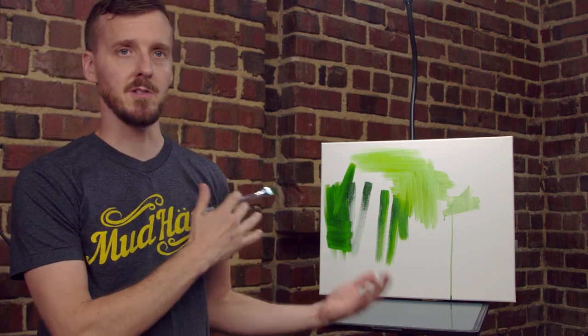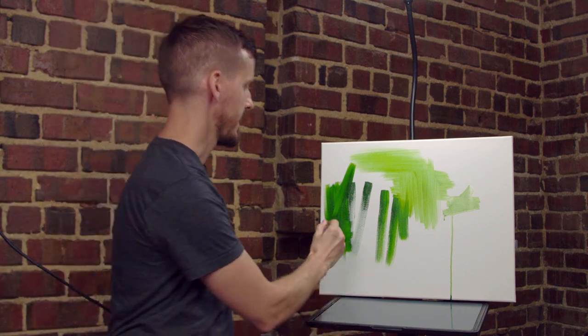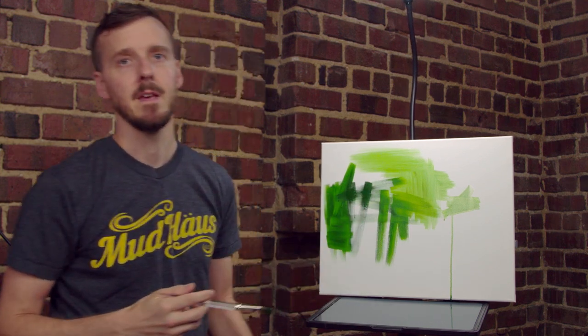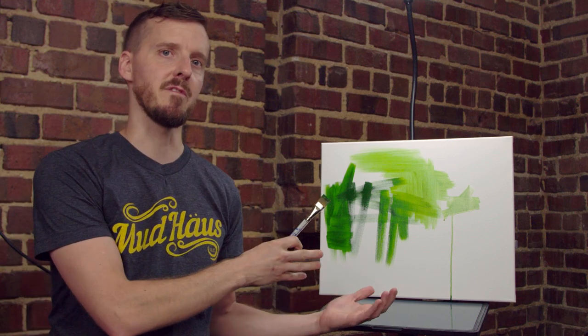If you're just getting started and you try to use lots of color, you're probably gonna become frustrated quickly because, you know, we painted this minutes ago. It's still completely wet. So if I take my brush and just go over it, everything is still really wet and it's gonna move around on you. So it's really a good idea to just start really simply. Trust me, this limitation will help you out in the long run. You're just getting used to this always wet feel. And if you start adding a lot of colors, it turns into mud very quickly.